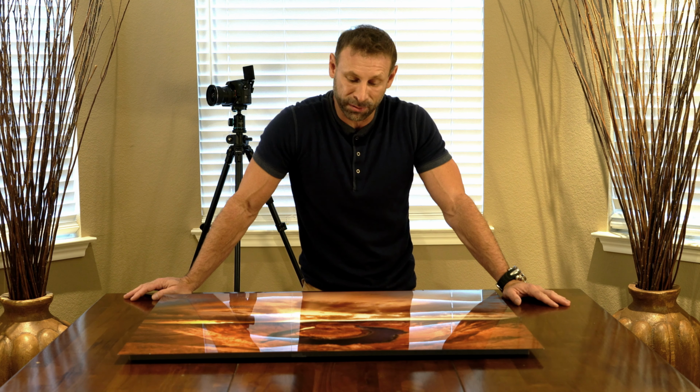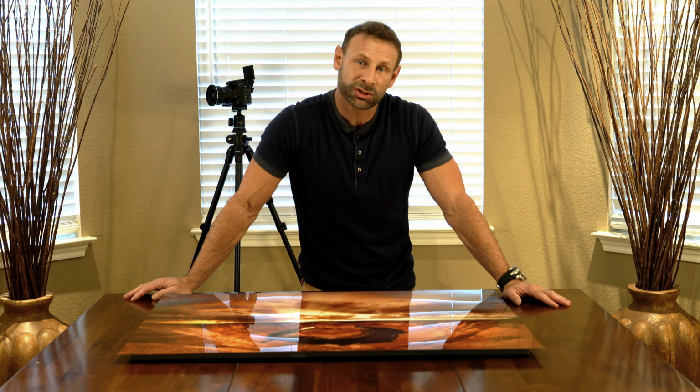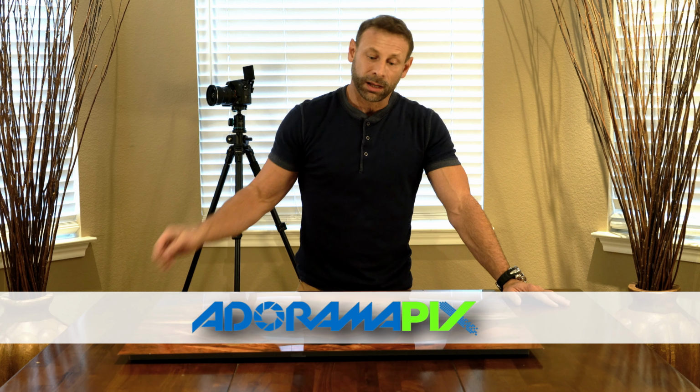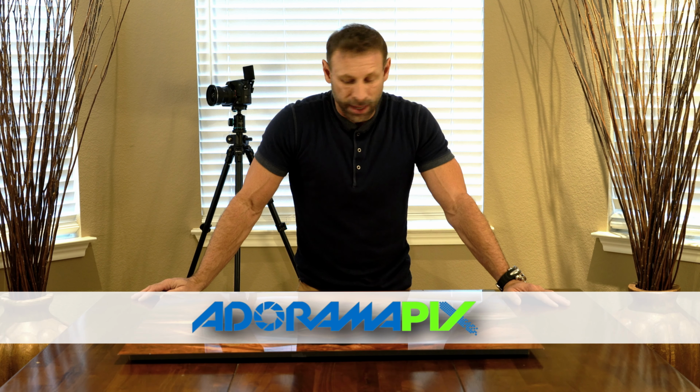So this is the very first print, the very first limited edition of Canyonscape, done in a 24 by 36 white gloss aluminum metal print, and it is fantastic.